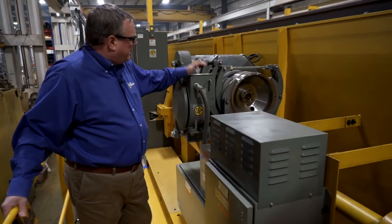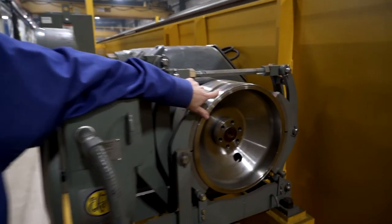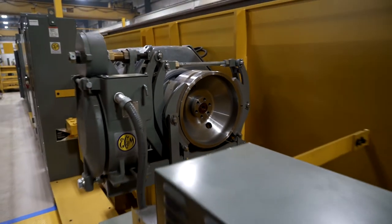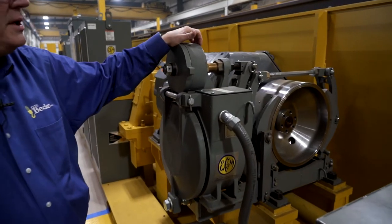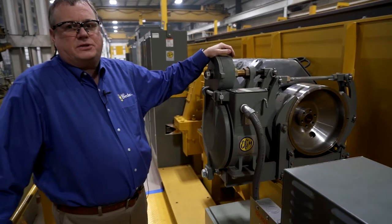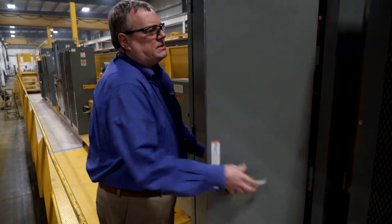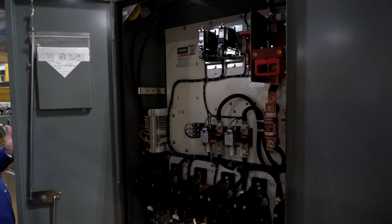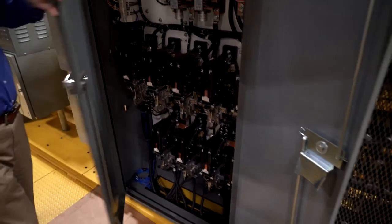This customer desired carburized brake wheels. So these are steel carburized wheels in lieu of a ductile iron product. And this is an adjustable torque bridge brake for operation via cab control and radio control. So this crane has two modes of operation. This is again the bridge panel, similar to what we saw in the hoist panel, all new componentry. Nice clean install.